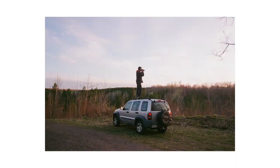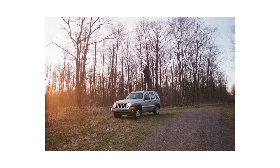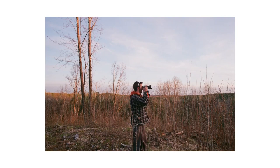We're on the top of this one hill, shooting sunset. We got the Jeep in, my brother on top of the Jeep. Classic setup.